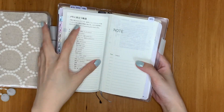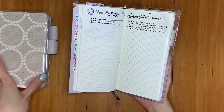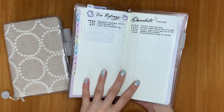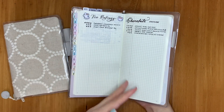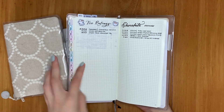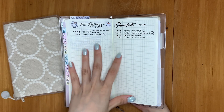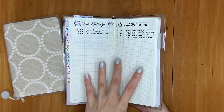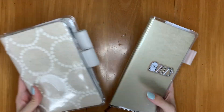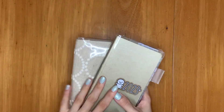I realized this planner also comes with about 75 grid pages in the back. I've moved my lists over here. In here I have things like my tea and chocolate ratings — I have a lot of tea and a lot of chocolate, some purchased on sale and some gifted, and I want to make a dent in my collection. I make a list to see what I have, what I've eaten, what I've drunk, and how I'd rate it. It kind of informs my future purchases, and the tracker incentivizes me to consume things so I can fill it up — it's me tricking myself.